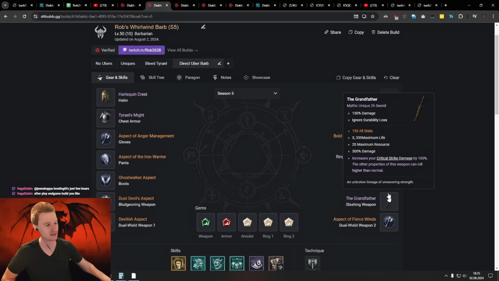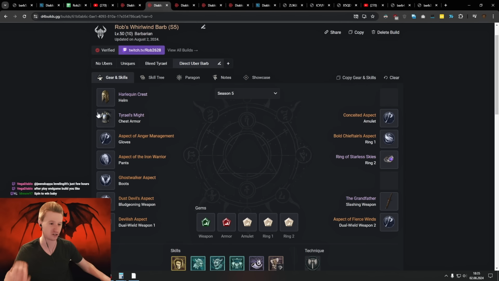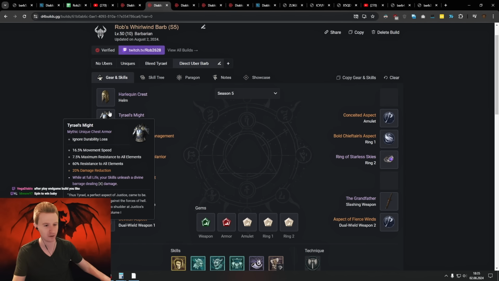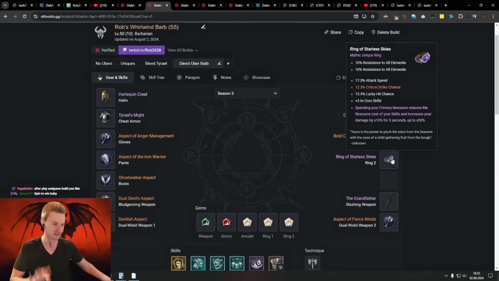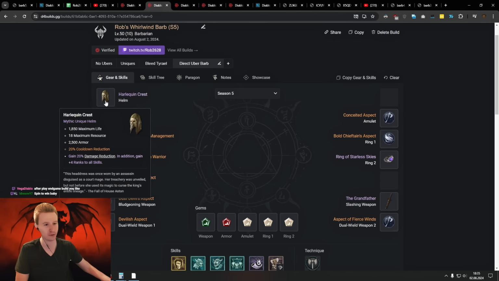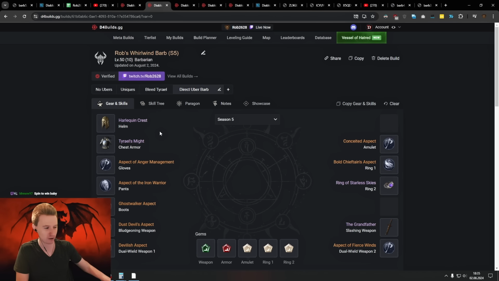So I'm thinking that it's gonna be easier than ever to get your hands on the Mythic or the Uber Uniques, and they are just so strong, and Barb can wear 4 of them, or you can even go with 5, man. Casuals hate this trick. This is gonna be the Uber Mythic Barb, and Whirlwind is one of the best builds for that.